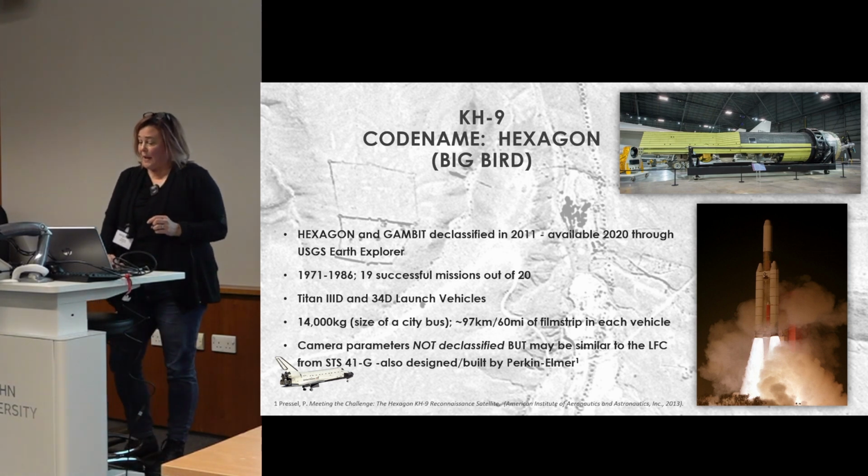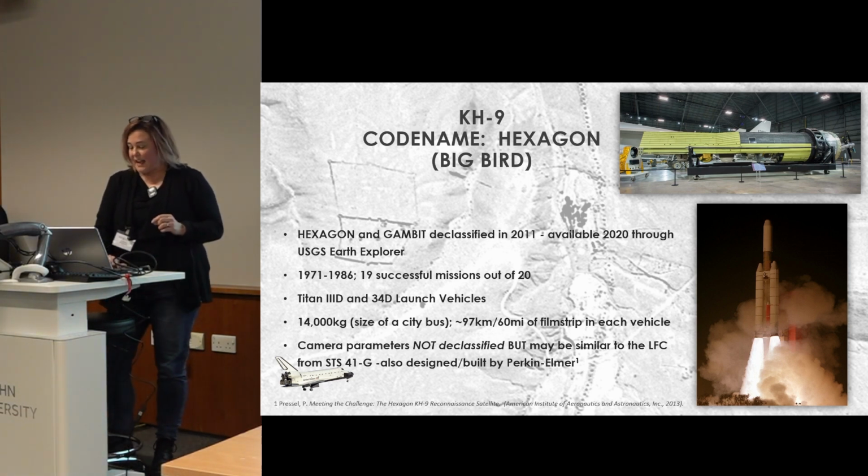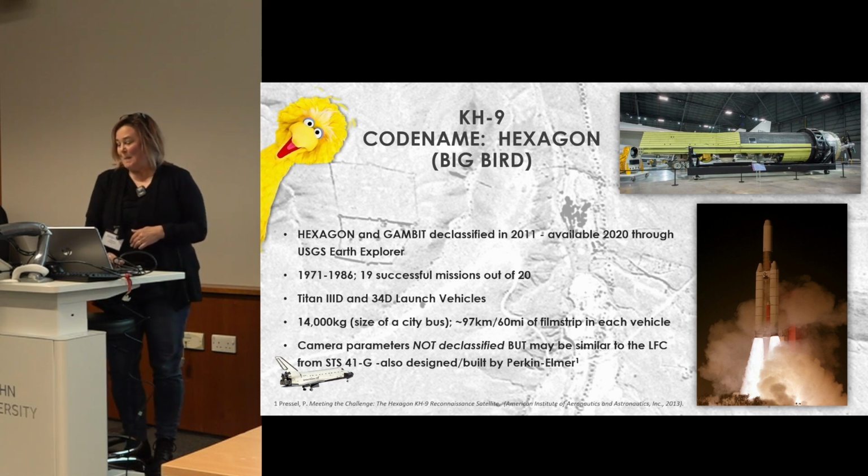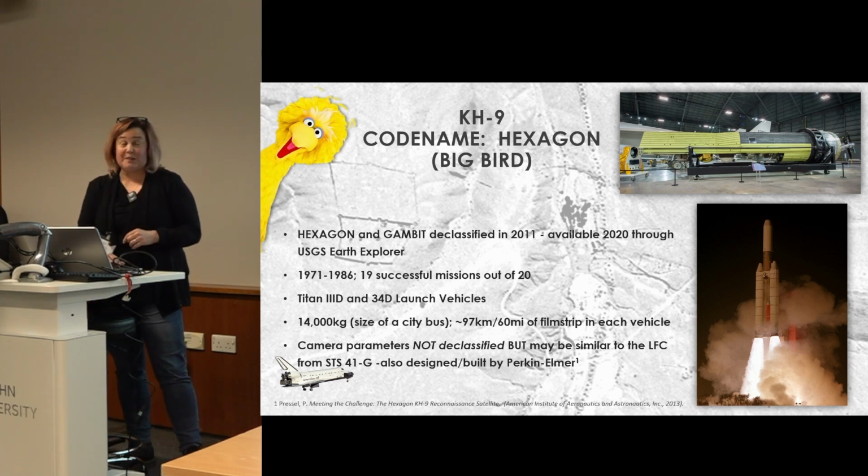So now a little bit about the HEXAGON program. It was actually declassified in 2011, but it's only recently been available to the public in 2020. 19 out of 20 missions were successful, and the engineers who worked on the satellite lovingly called it Big Bird. And I have to believe this was partly because it was the size of a city bus and painted bright yellow. Also, Sesame Street started around the same time, so I'm pretty sure that's why they named it that lovingly.